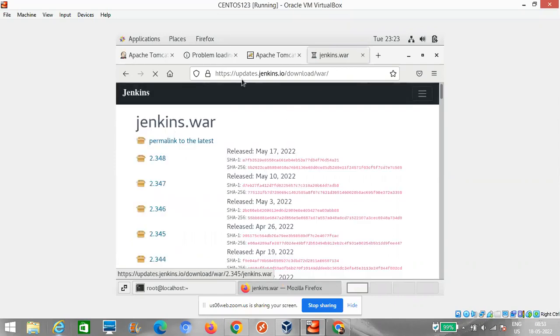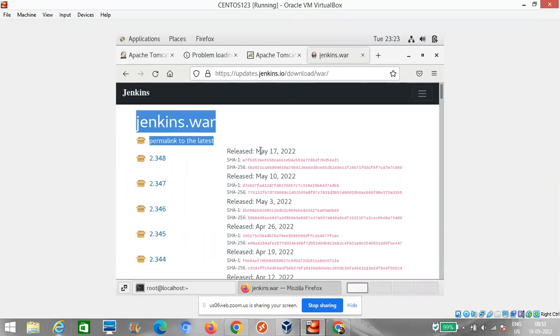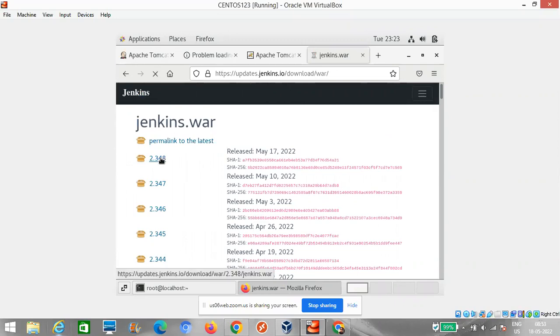These are the multiple versions of the Jenkins war file from where we can download it. If you want to download any version, just click on it. It will download to your local.